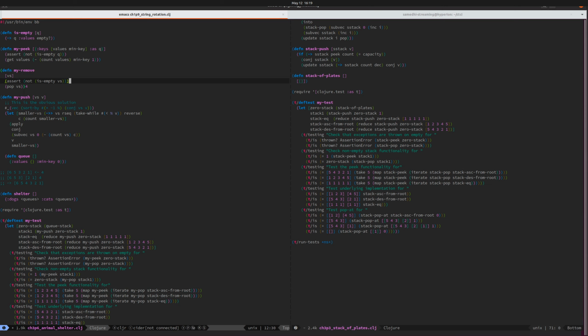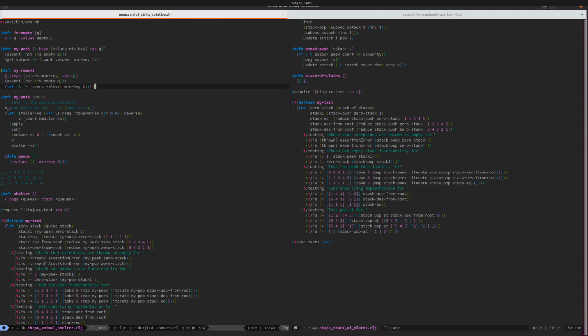What about removing? Well, theoretically, I think you just need to calculate what you want to remove. I think we're going to do something pretty similar. Calculate what you want to remove. So we've got to first figure out, I think, this same logic right here. I guess we should call that K probably. So we're going to count the values and the min key and 1, all that stuff, right?